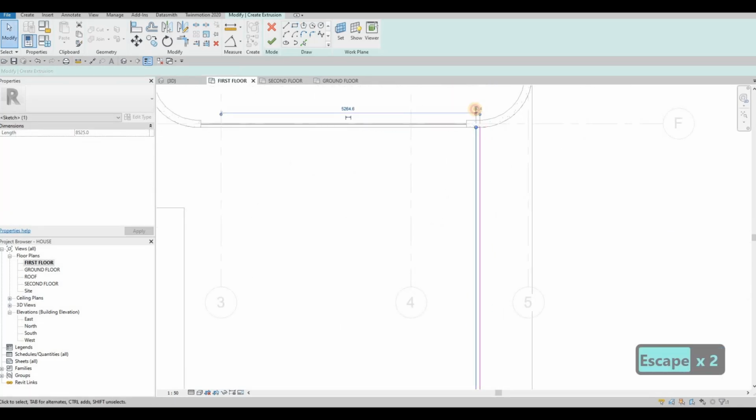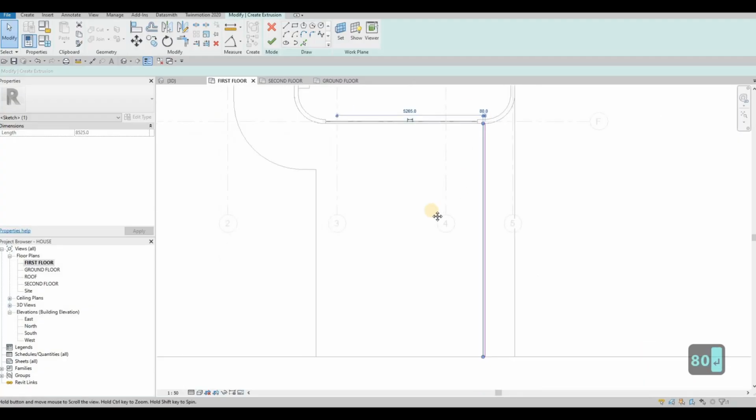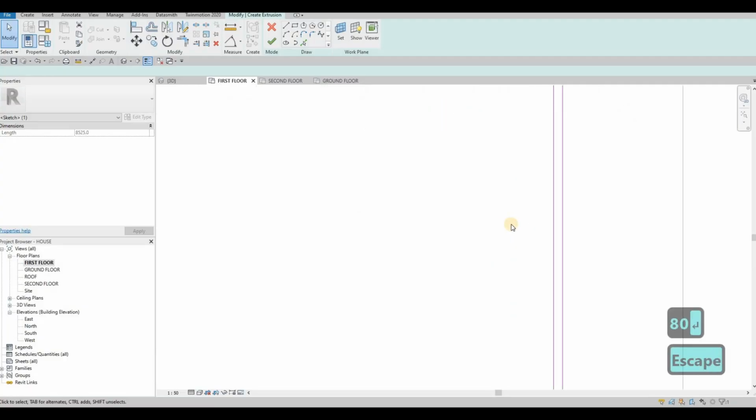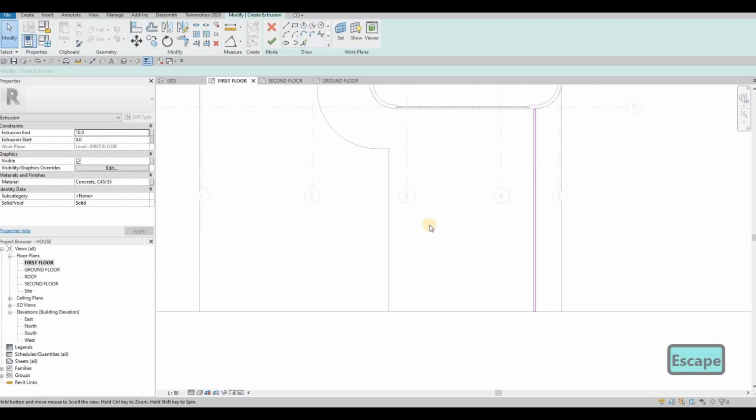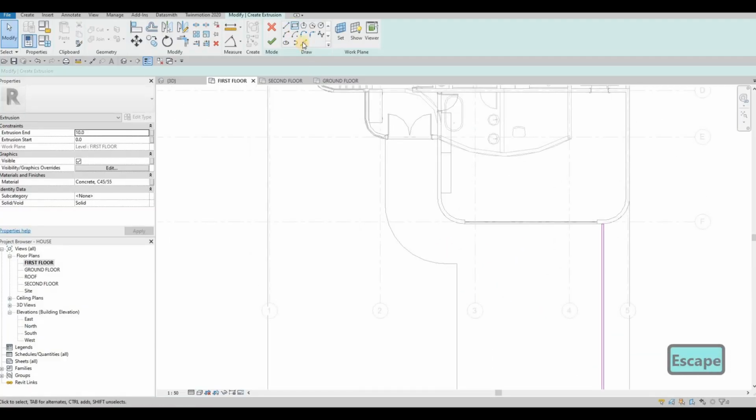And I want to be consistent, so let's put 80 only for the thickness, and then around here as well.